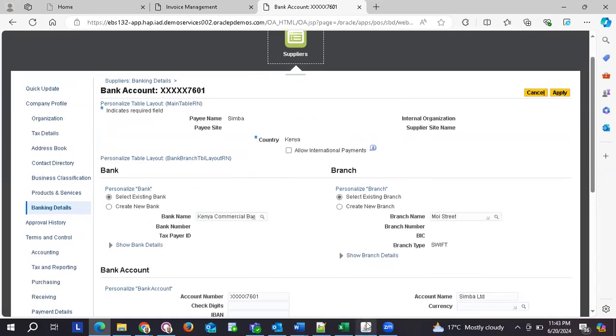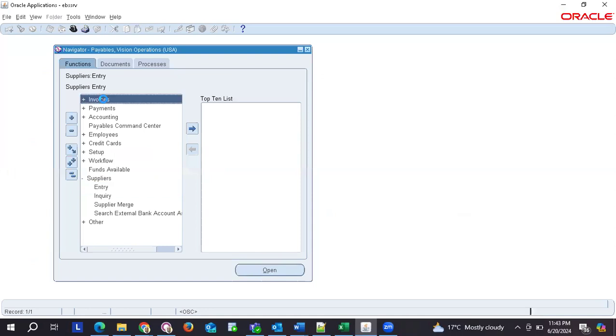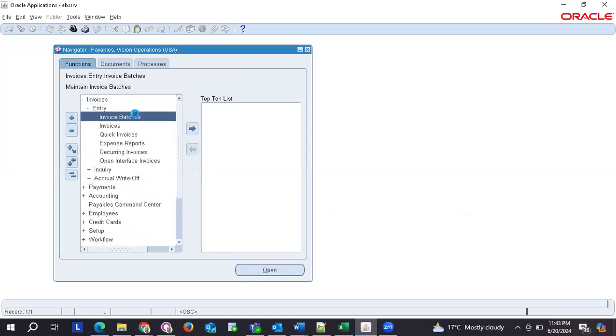Let's go to the Oracle invoice workbench and see whether we can be able to see that supplier.